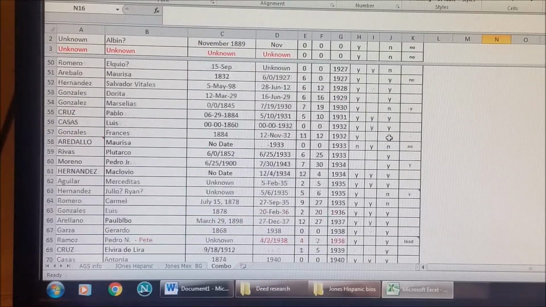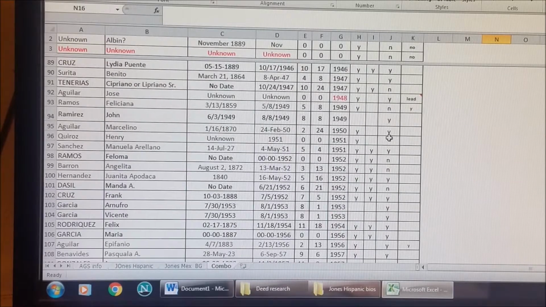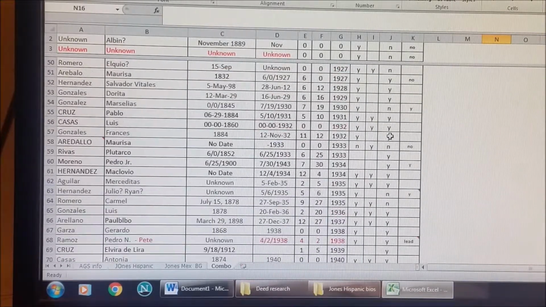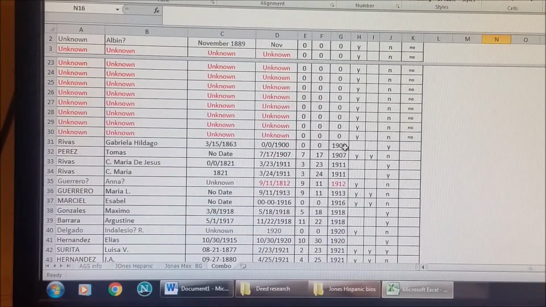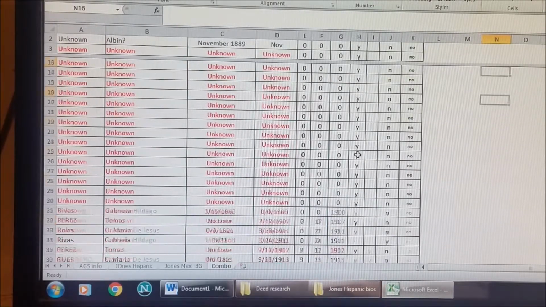This allows me to look at the site and see, as far as we know, who was buried in what year. This lets me know that to date, we know that sometime in 1900 or in 1907, the Hispanic section started being used. We don't have enough information for the African American section yet. It could be that some of these unknowns are some of the first burials predating 1900, because remember the deed said from 1934 it had been used for over 40 years.